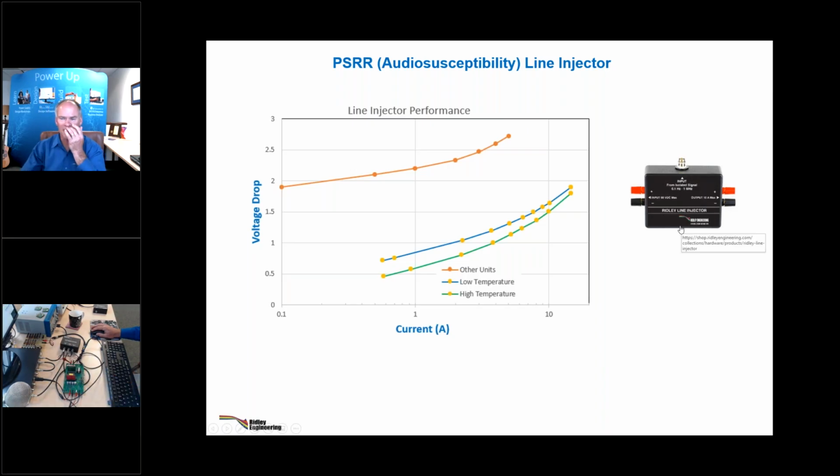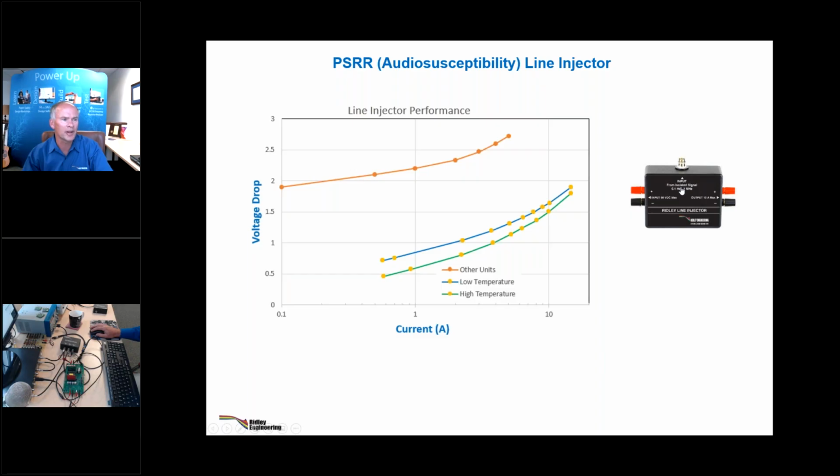Oh yeah, by the way, we have an injector to do this, and if anybody knows anything about these injectors, you'll see we achieve something quite interesting here: the drop from input to output is less than a volt up to about 3 amps, and it's less than 2 volts at 15 amps. So we can realistically use this for a 10 amp input. If you look at some other line injectors on the market, we chose our FETs and our circuits more judiciously to get this really low drop. And it's all about the power dissipation of this unit.